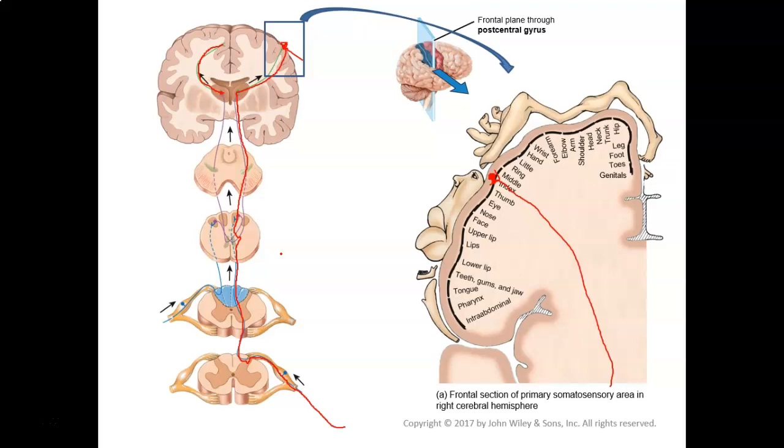Now you abduct your left arm out to the side. Your center of gravity shifts to the left side. So now instead of being over the sternum, it shifts over the left breast. So you should fall over to the left, slowly and gradually, but you don't. And why is that? That's because the muscles on the right side of the body contract and draw your center of gravity back to midline.